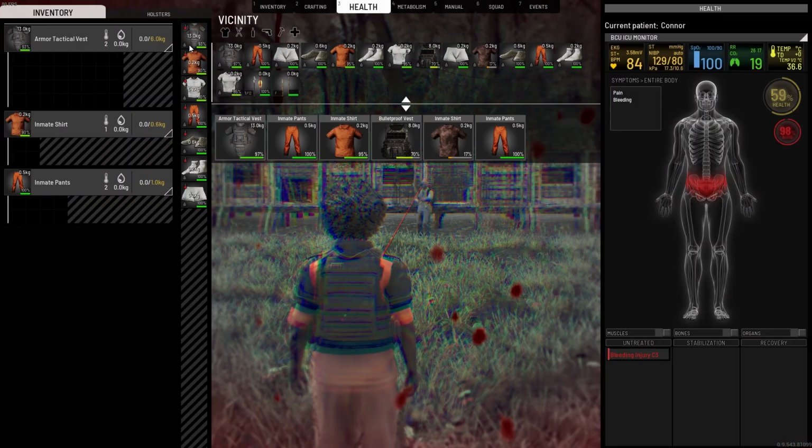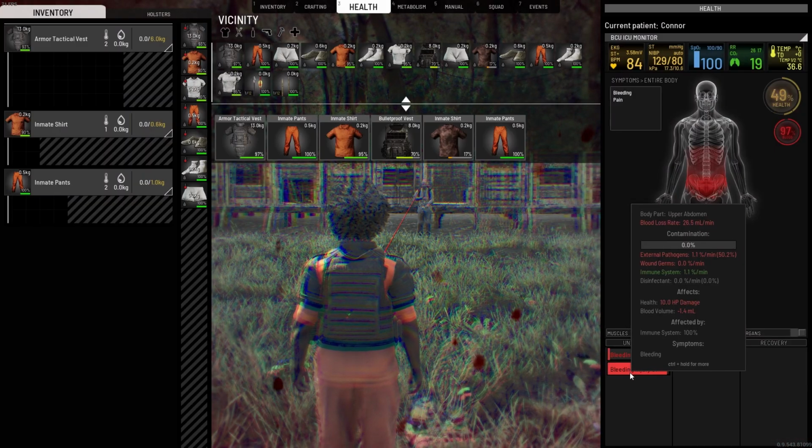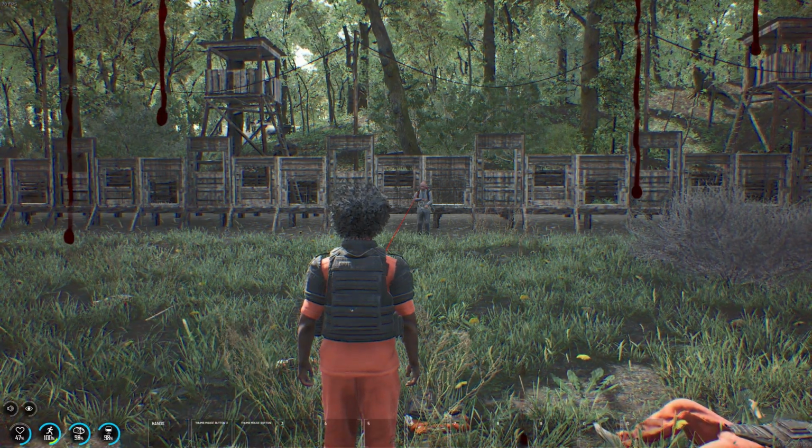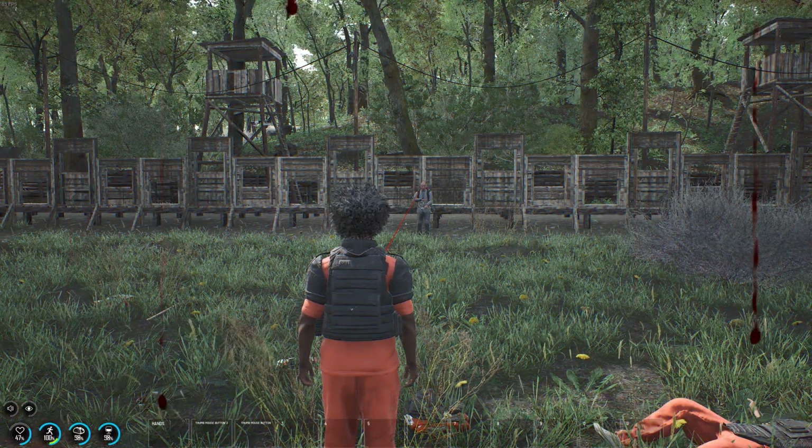All right. Bleeding injury C1 with 10 damage. Okay, so yeah, the ballista with wooden arrows does more damage than a compound.